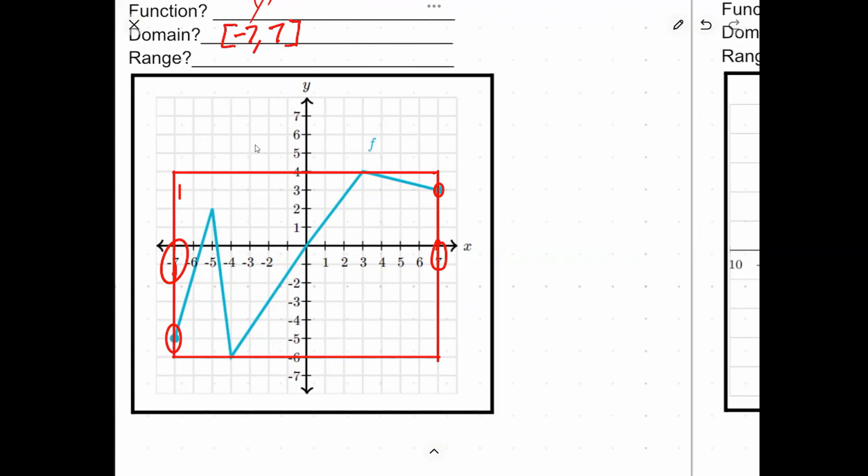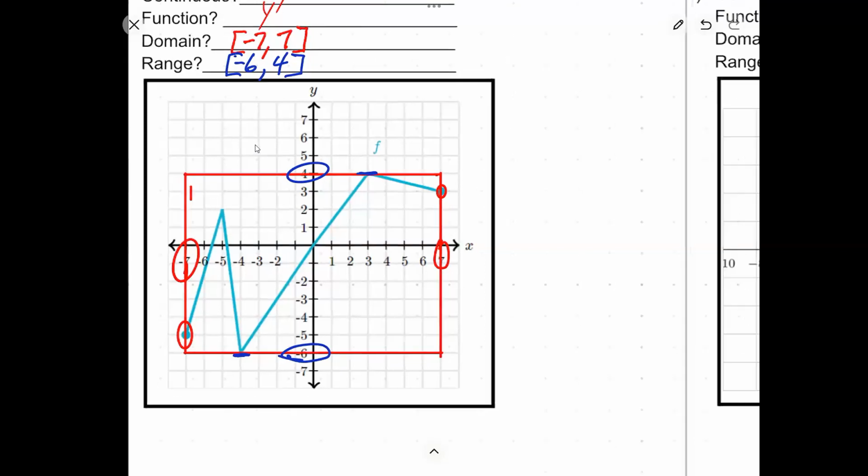Now for the range, we're going to do the same thing, except we're going to go to the y-axis and read those numbers. So the first number is a -6. And the second number is 4. Now, same reasoning. You can see that this part is touching the output line of -6. And this part is touching the output line 4. So we would put brackets around both of them. If the graph touches those input lines or those output lines, then we're going to bracket them. If they don't, then we're going to put parentheses. All right, so boom, we're done with that.